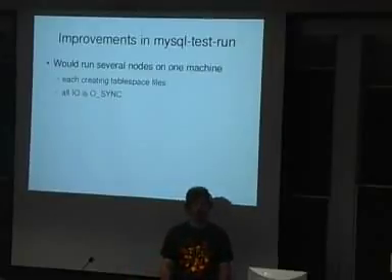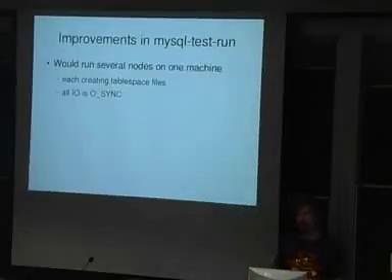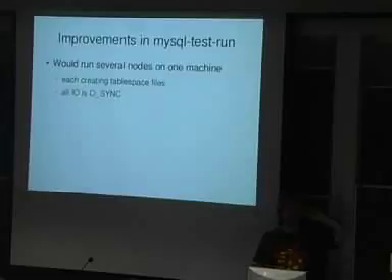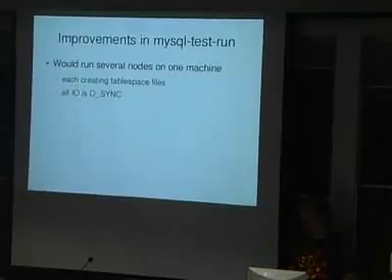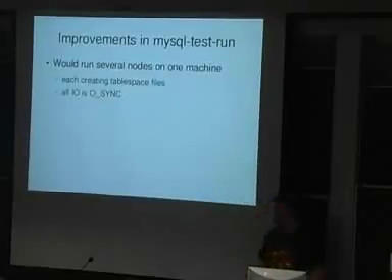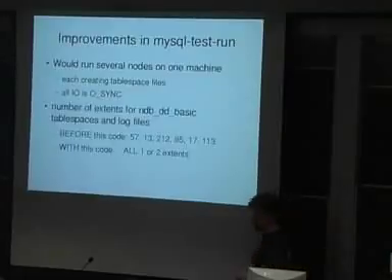Improvements. You think, well, that's nothing special. But when you run the test suite as a developer on your laptop, which is a nice busy file system that constantly fills up because disk's nominal state is full, and you run the test suite all the time, before pushing code, before checking in code, as there are tests for everything. So it's not an uncommon thing to do. We have a bunch of tasks that do disk data creation, which involves running multiple cluster nodes on one machine, each creating out files that have all zeros in them. And all I/O is O_SYNC because we're paranoid up the wazoo. What do we do when we create tablespace files? Create, drop, all that kind of thing.